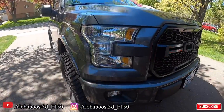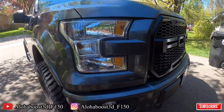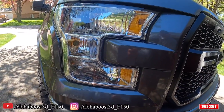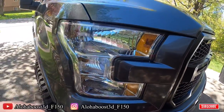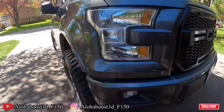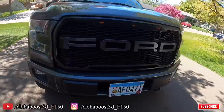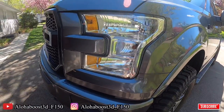All right guys, so these are the headlights that come with the 2015 F-150 XLT sport package. They are clear lenses with a whole bunch of chrome in the back housing. I see a lot of people pull it apart, put it in the oven so the adhesive comes out, and paint the inside. But I decided to just go with the aftermarket smoked headlights. We'll get into the unboxing of the headlights, and then we'll walk right into replacing them.